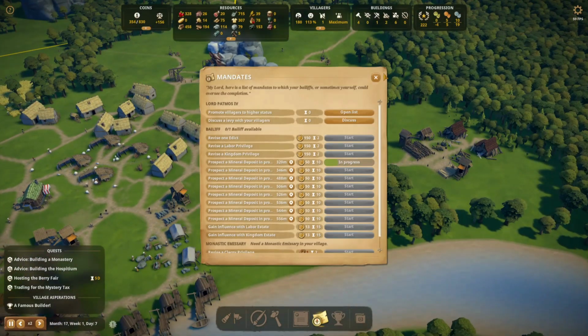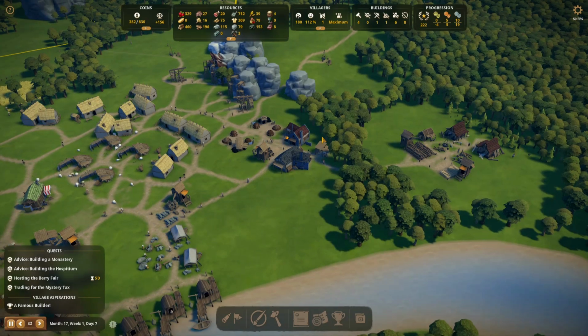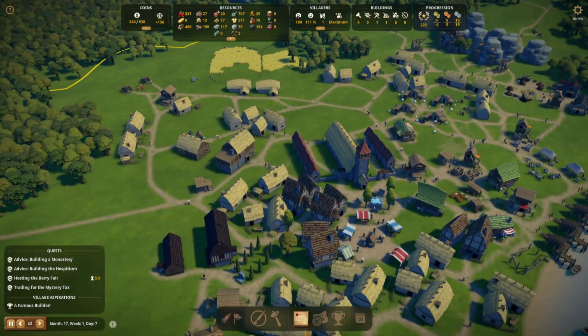Our bailiff is still in progress. That's good. This is all working out nicely. It's just that we need to finish these structures now. But we need tools for it. And we don't have that many tools.